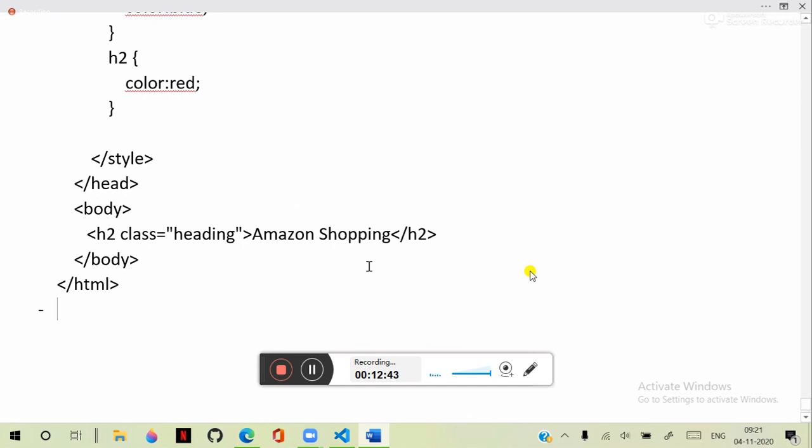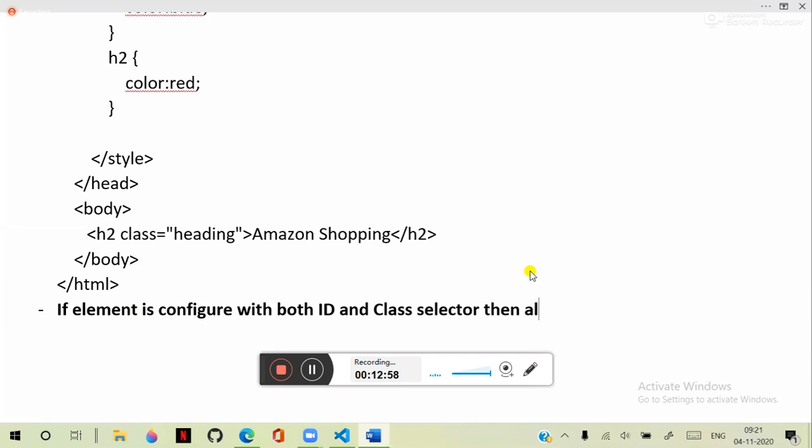Another rule is, if an element is configured with both ID and class selector, then always the ID selector related effects are applied.